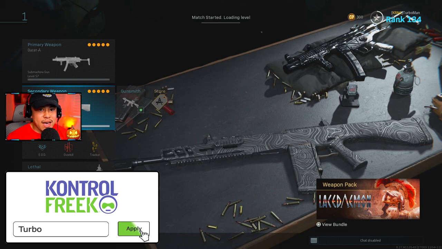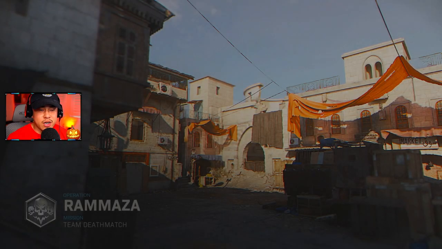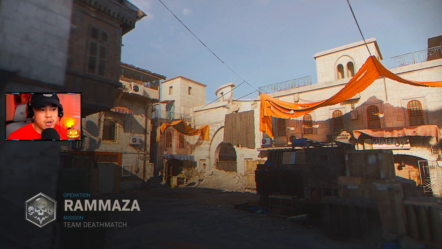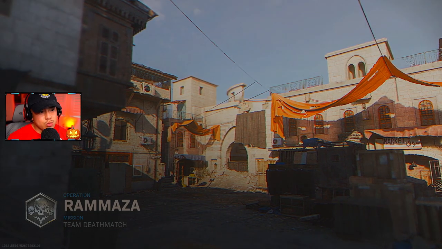And if you want to max level it out as fast as possible without really trying too hard, play plunder. Plunder is super easy. Do the supply contracts in plunder and do as many as you possibly can in one game. Also make sure that you have double weapon XP on, and you'll be able to max level out and unlock all the attachments within literally 3 to 4 games.